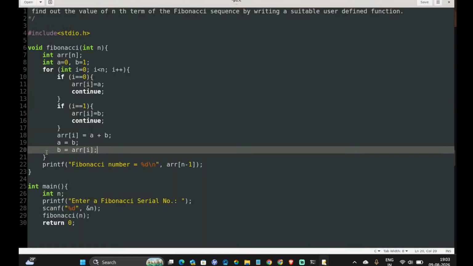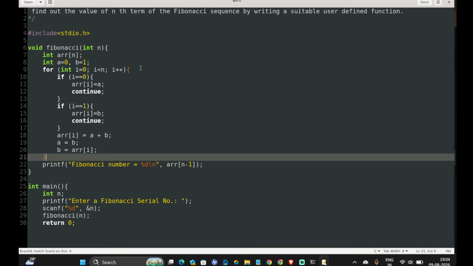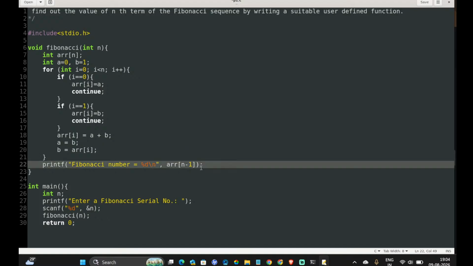So even if we are changing the a and b, nothing is harming us, because it will then go here and see that if we just increment it by 1, it will just stop and we'll just get this one. And we'll just print Fibonacci number is r[n-1]. r[n-1] is what?